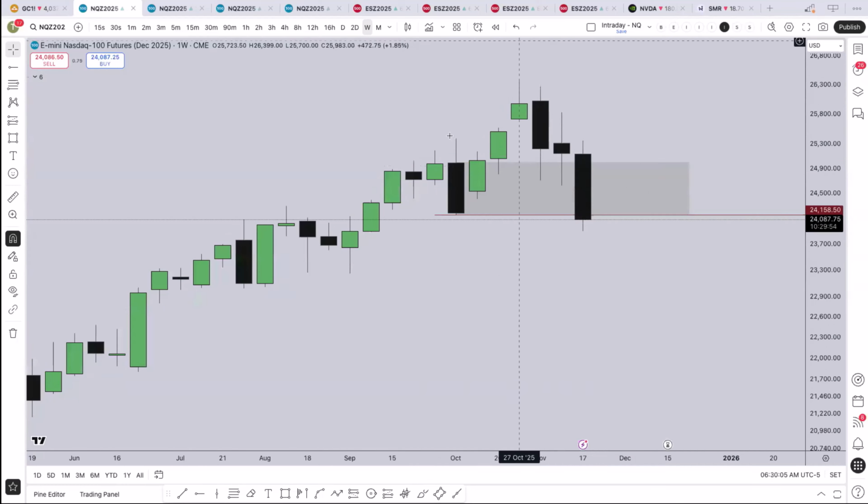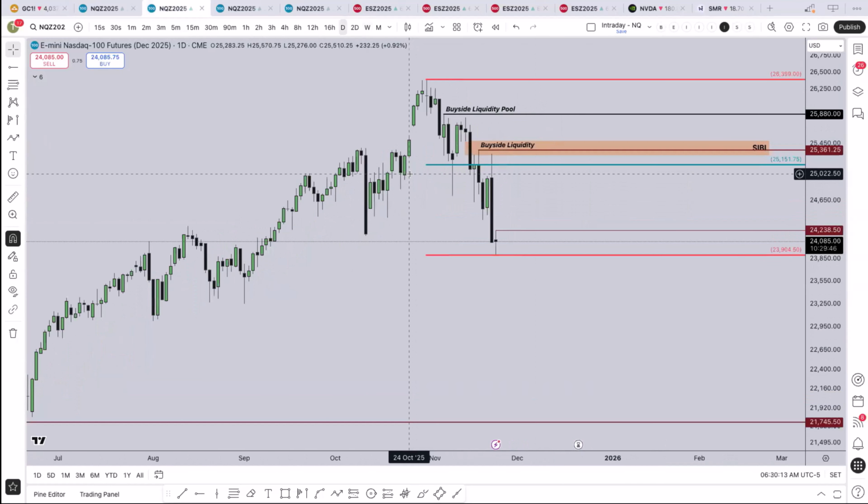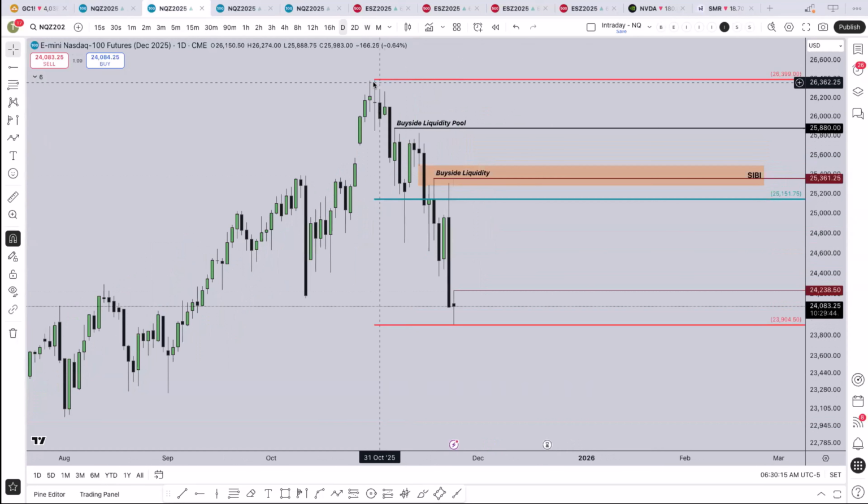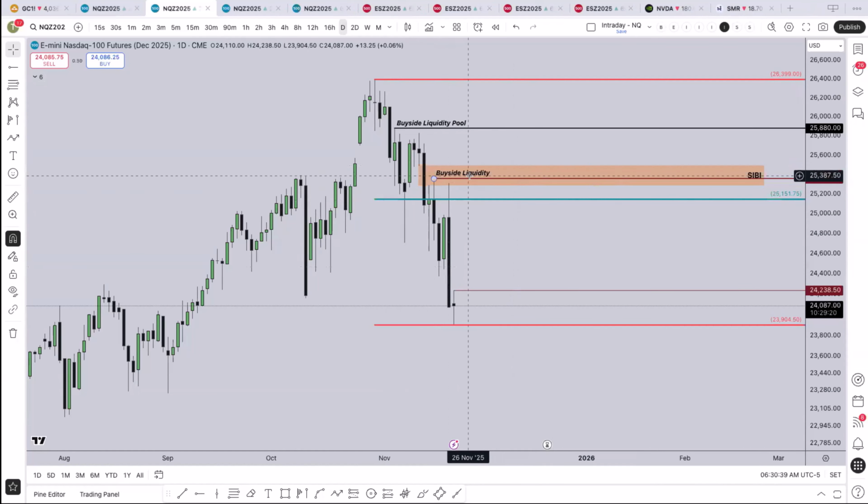Okay, so it's very, very important to look at this price action in the context of monthly and weekly. All right, now let's look at the daily. If you look at the daily, this was the all-time high, and this is the low that it made overnight, at 23,904. So if I draw this dealing range here, you have this high to the low, and then you see engineered buy side liquidity, because there's a buy side here, there's a buy side here, and this buy side liquidity is also in the premium of this range.